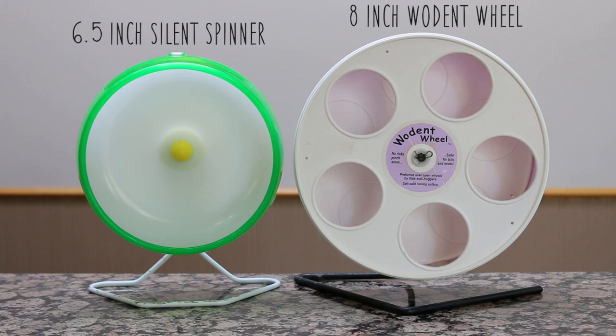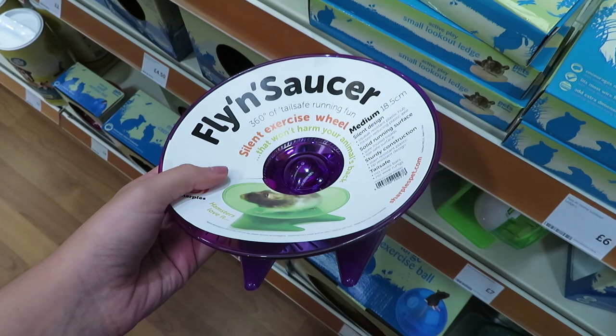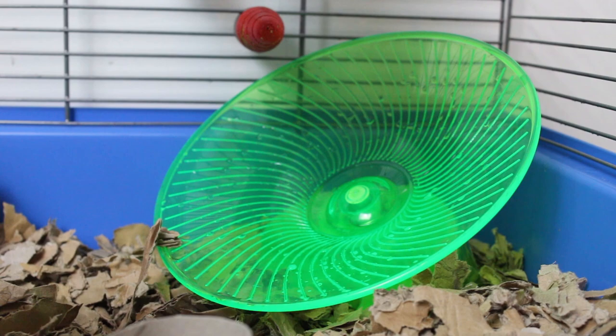A wheel that is about 6.5 inches in diameter is about the minimum size recommended, but if you can go a bit bigger and get to about 8 inches, that would be a really good wheel for your mice. Some examples of good wheels this size are a 6.5 inch silent spinner or an 8 inch comfort wheel. Another good alternative is a flying saucer — this is what I use in Fig's cage. I'd recommend the medium size, as it allows the mouse to run at a more natural angle without worrying about their spine and tail curving. If you have multiple mice, it's worth putting multiple wheels in the cage to prevent them from fighting over them.